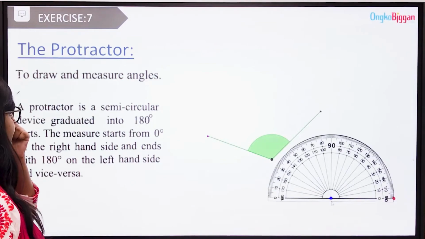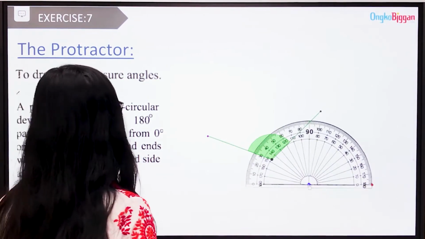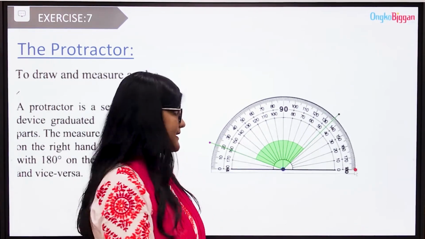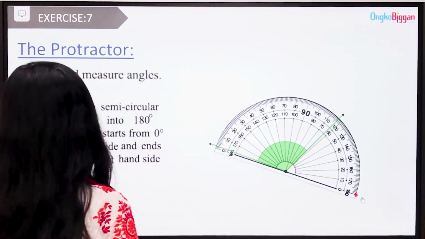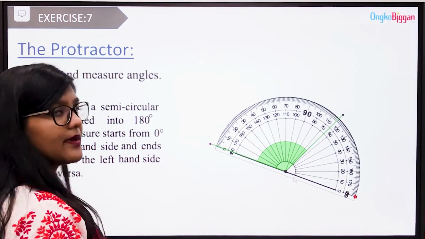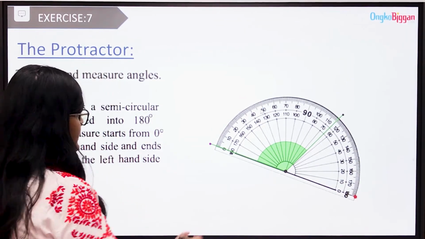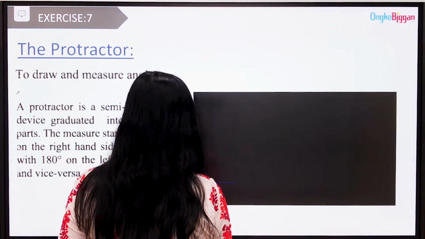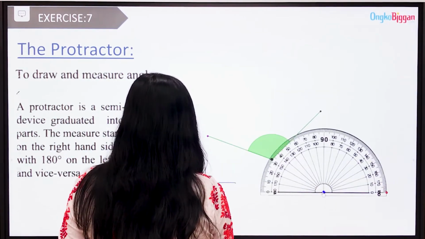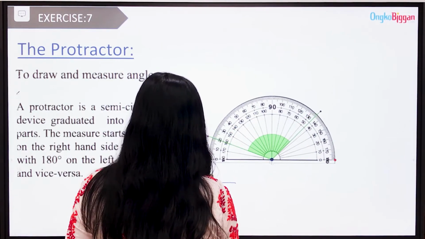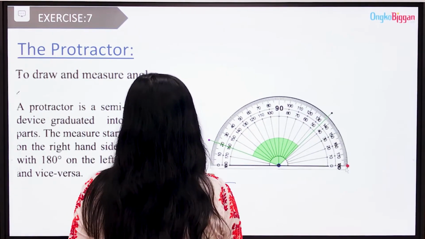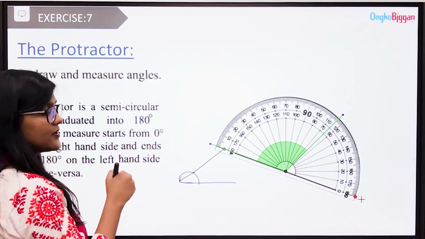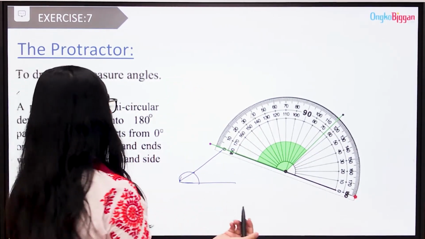So moving on. Then we have the protractor. I have already discussed in the previous chapter the use of a protractor. Basically we use a protractor to draw and measure angles. Firstly we are given a line, then place the protractor over here, and then we mark the certain angle. Like if we want to draw 30 degrees, we just put a point, then join the point with a line segment and extend the line. In this way we draw.